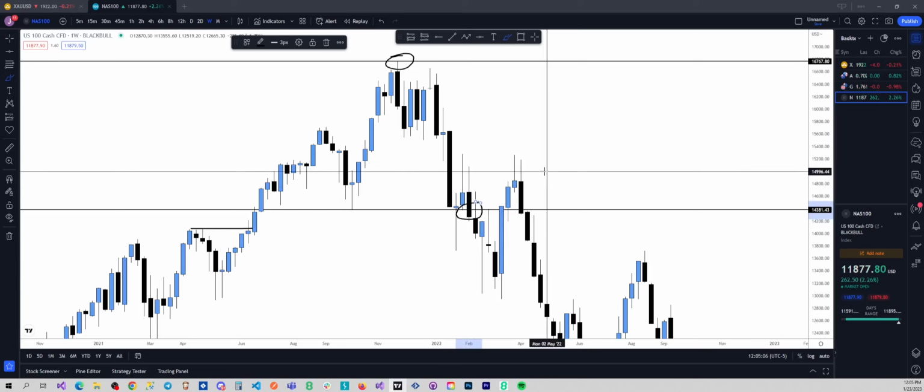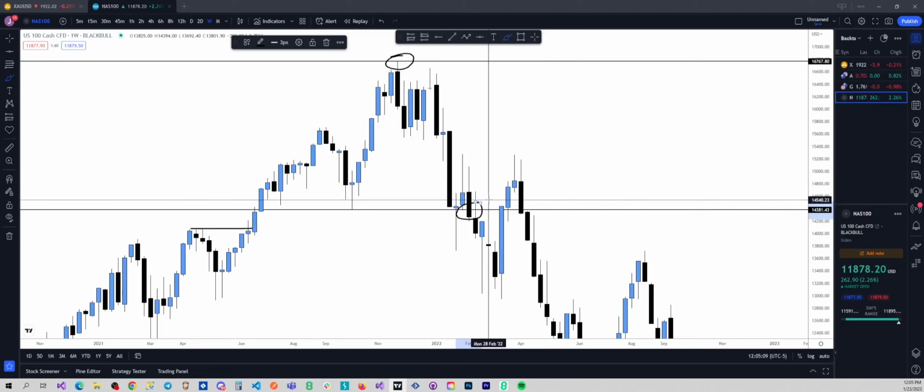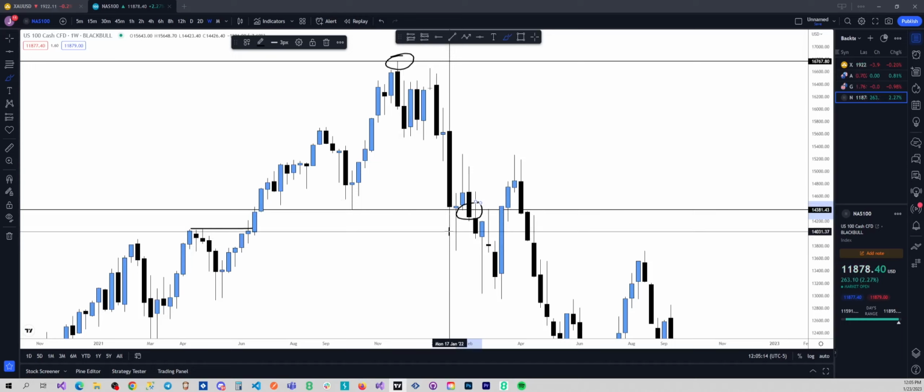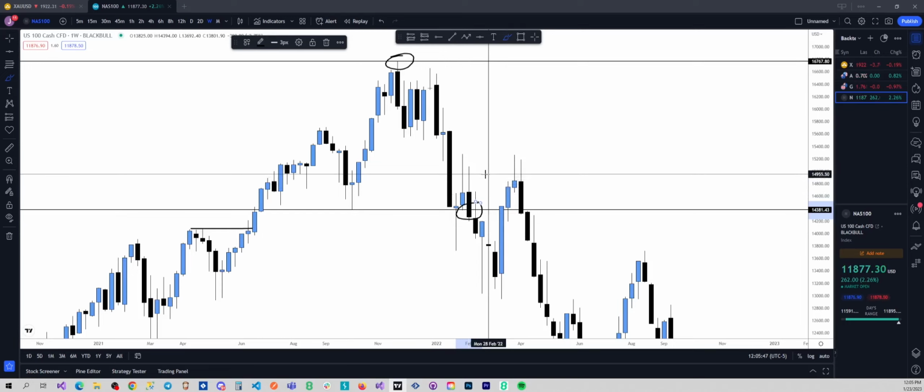Do not try to predict the market. Only react to what happens with the market. I'm not saying you shouldn't analyze the market and predict where it's going to go, but just make sure you don't stick to a 100% bias. What we're doing is we're reacting to what price shows us. If price shows us a certain thing, we're going to react to it. It's just like in boxing and any combat sport. You're reacting to your opponent's move. You're not going, oh yeah, my opponent's gonna do this, so I'm gonna do this. No, anything could happen. Your opponent could throw any combo, any strike, he could throw a kick in, he could do whatever he wants. What you want to do is react to whatever combination your opponent throws at you. The opponent in this case is the market. We're going to react to whatever combination the market throws at us.